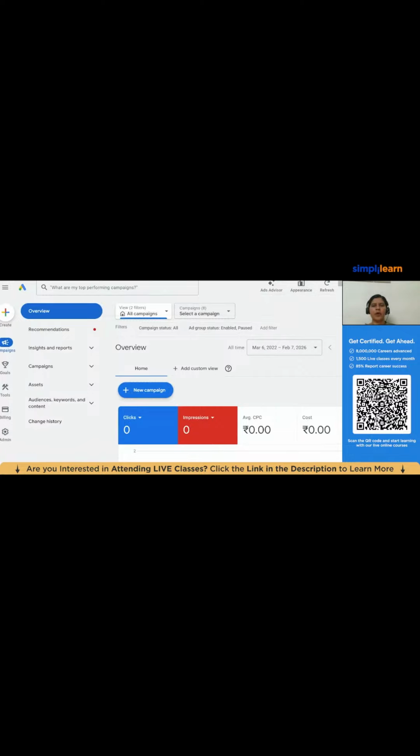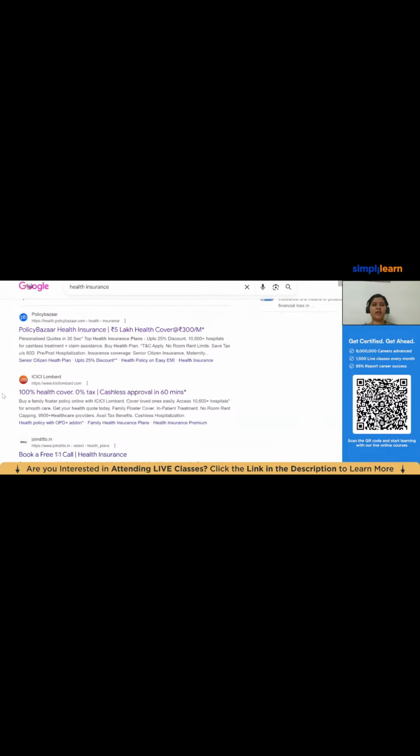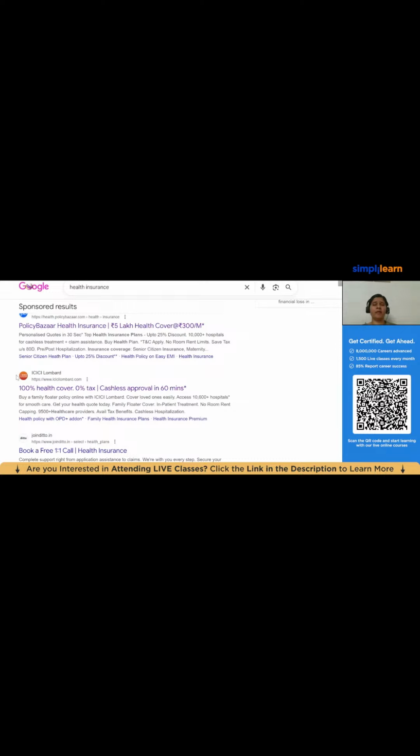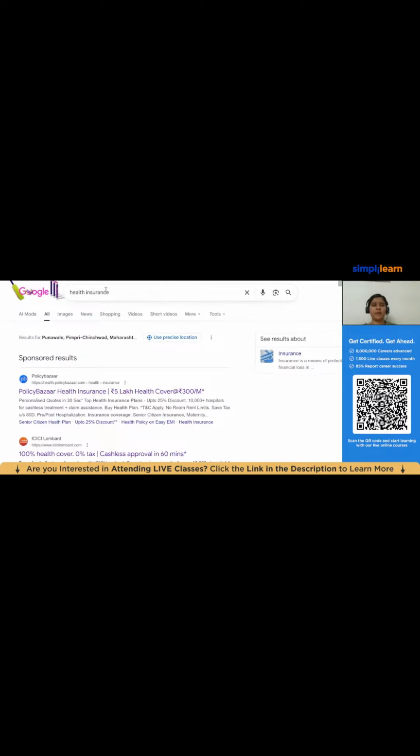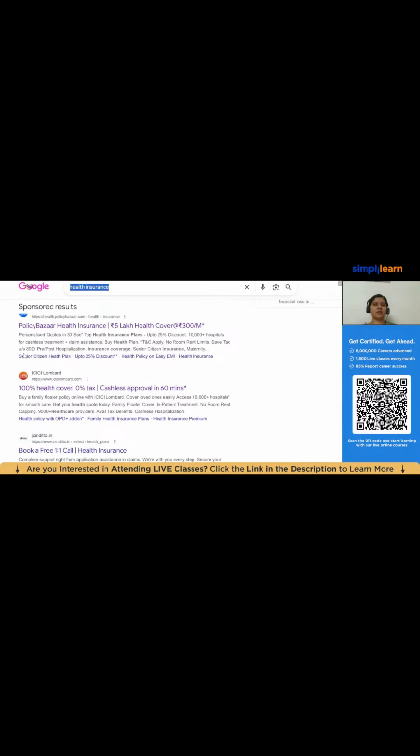Now, first, before I jump into the platform, let me give you an idea of where you can show your ads on Google. The first one, the OG one, is search. My favorite is search specifically. Trust me, it's very time consuming to create a search campaign, because it's all dependent on keywords, so it takes a lot of time to do the research. But my favorite is Google Search, because this ad will only appear when a user searches for it, so it has a very great conversion rate.